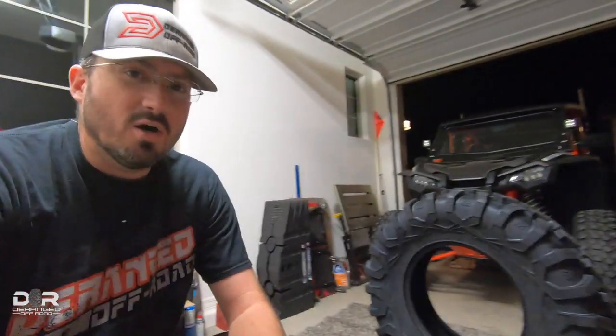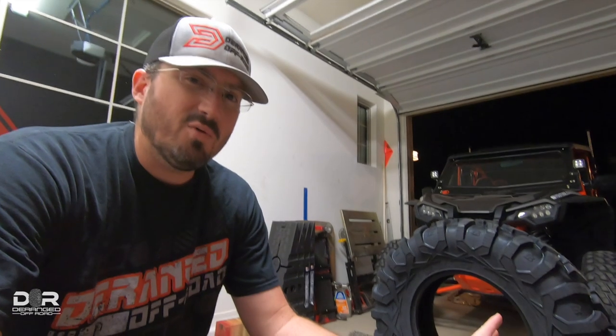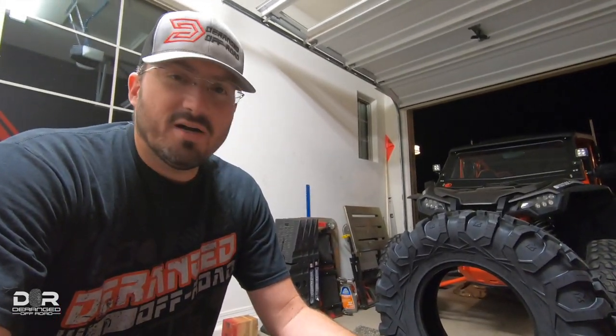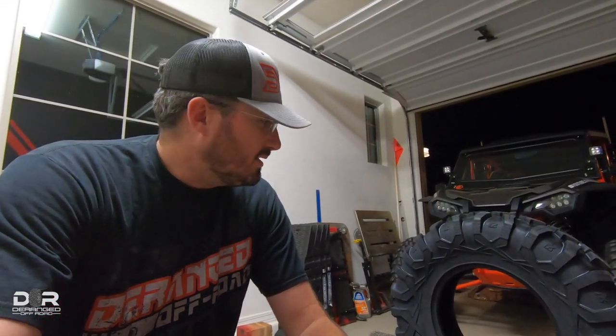I actually have Terabytes on the Talon right now, so in just a second I'll roll that over so you can kind of see the difference between the two. My fronts are probably 80% — I ride in two-wheel drive most of the time, not four-wheel drive, since I'm usually doing trails and stuff, and just use four-wheel drive when I need it. So my fronts are in a lot better shape than my backs. They're about 75–80%. I'll show you what these look like next to a 75–80% Tusk Terabyte.